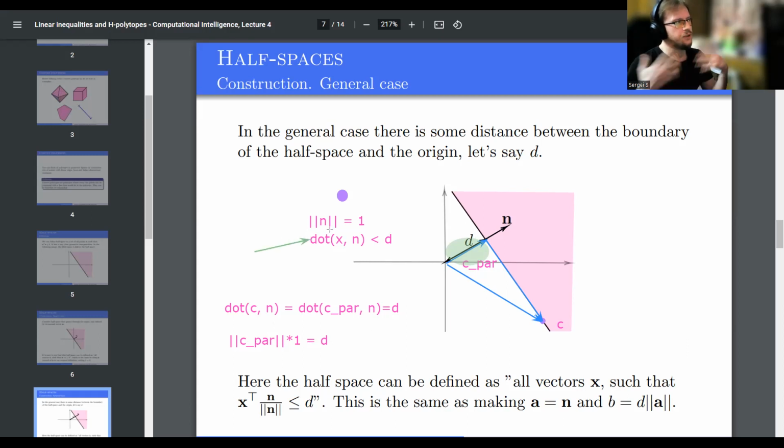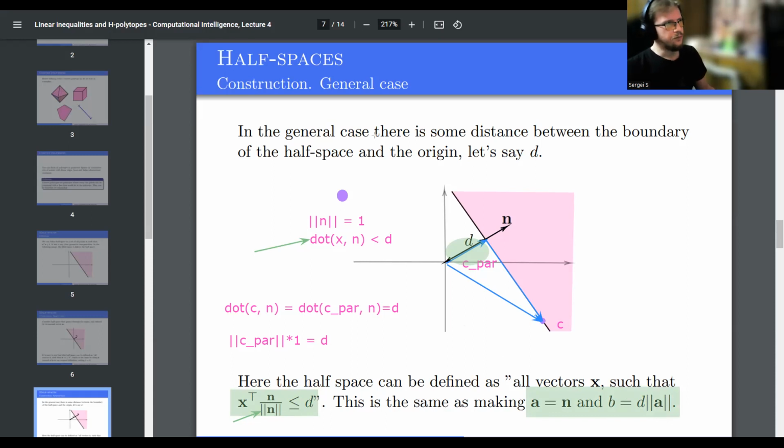This form comes from this discussion, but n doesn't have to be normal. N can be any vector. If it is any vector, we have to normalize it. We say n divided by n norm is equal to d. So we get this expression if n is an arbitrary vector. But this is clunky, so instead we can rewrite it this way. We can keep n here and put the norm of n to the right.